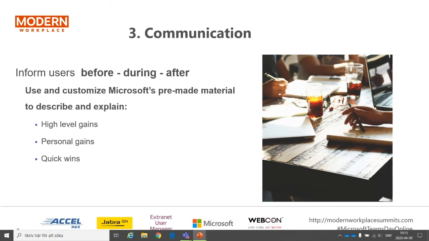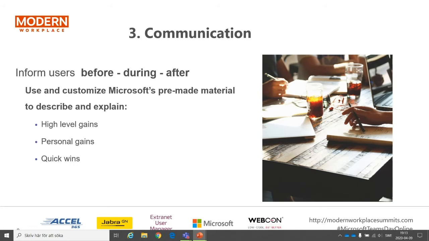And then you also explain the personal benefits of Microsoft Teams, the what's in it for me part. You need to get your users interested and create curiosity for Microsoft Teams. And here's, of course, where all those pains and quick wins come into play yet again. If you can pinpoint an issue a user has and give them a solution for this, you have come a long way.